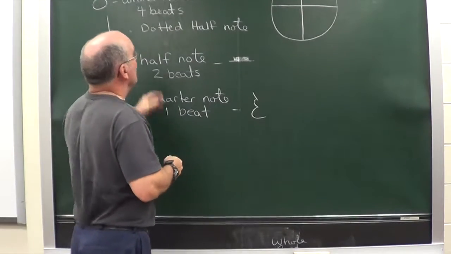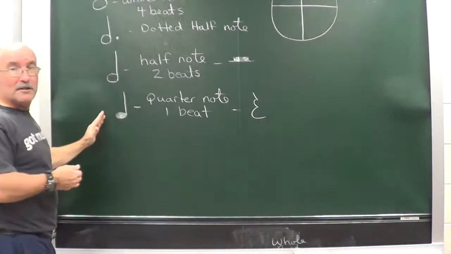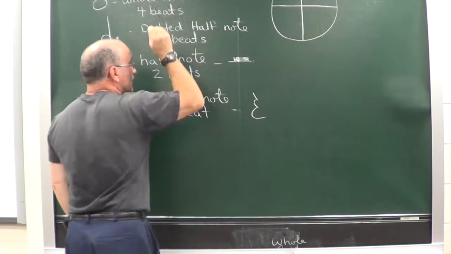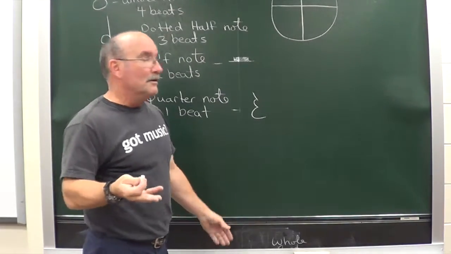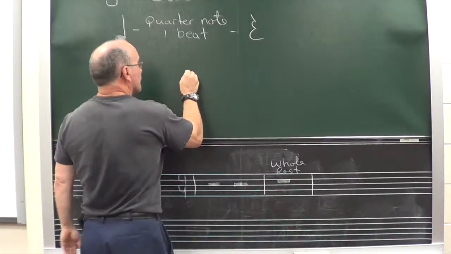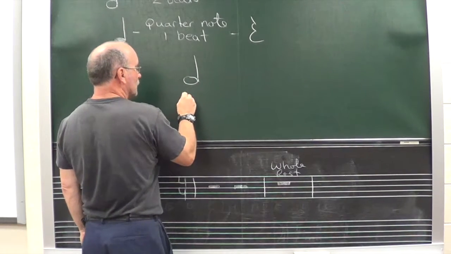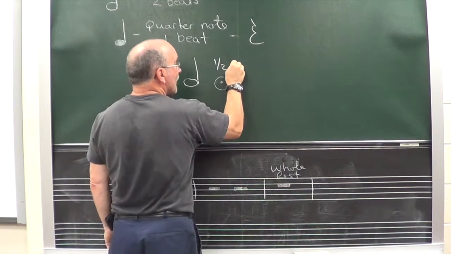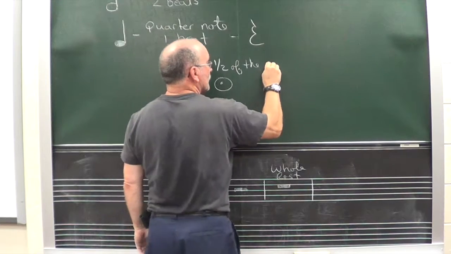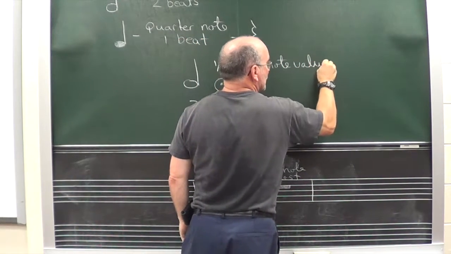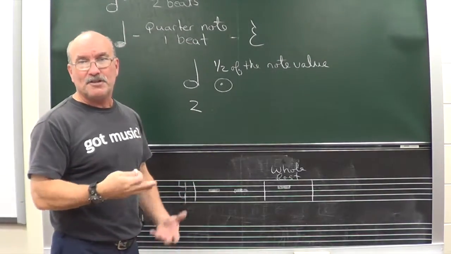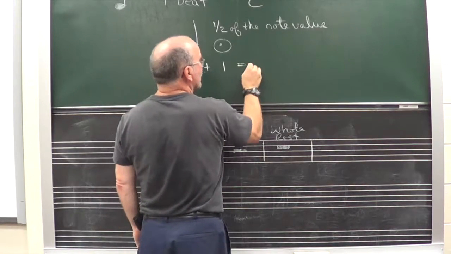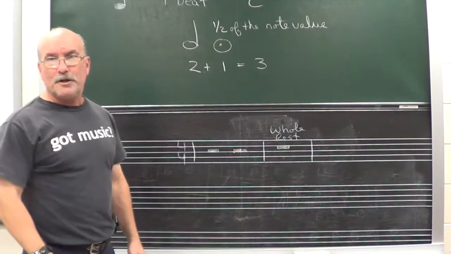Okay. Now, the dotted half note, of course, in the progression of note values here, then one would conclude, okay, it gets 3 beats. But then, of course, is the question, why? Well, the answer is quite simple. You have the half note. We know the half note gets 2 beats. The dot always gets half of the note value. Remember that. Dot always means half of some description. So therefore, half of 2 beats is 1. And that's why the dotted half note gets 3 beats.